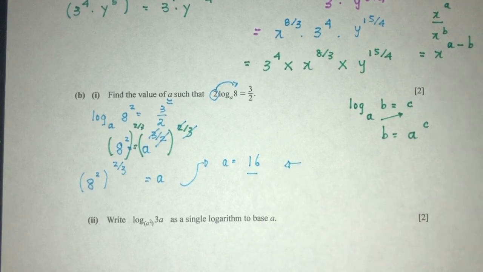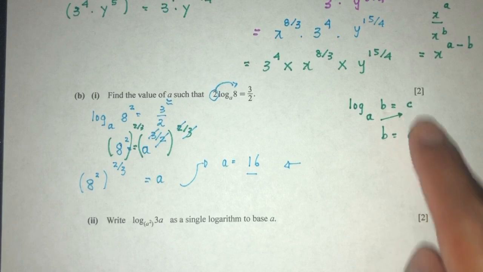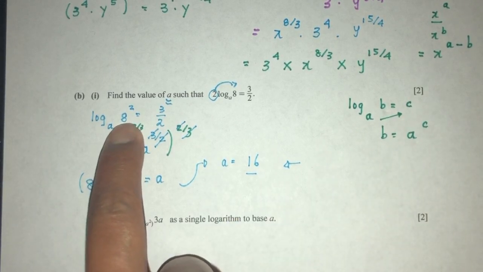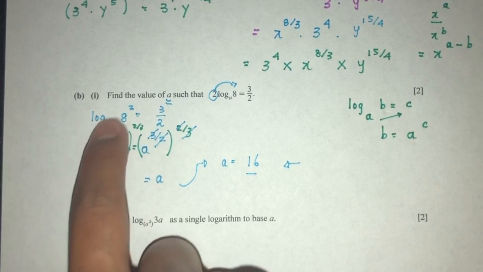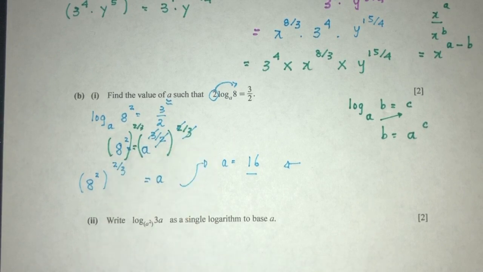Okay, that is one of the ways of solving this question for the value of a. That will be 16. Again, the main concept is this one. To find the value of b here, we can send a here. That will become this. So to find the value of this one, which we know already, we can send a here, then we can eliminate the log. You will have this as this. And then we can solve one by one to find this as your answer.